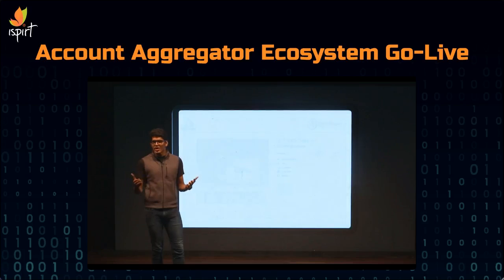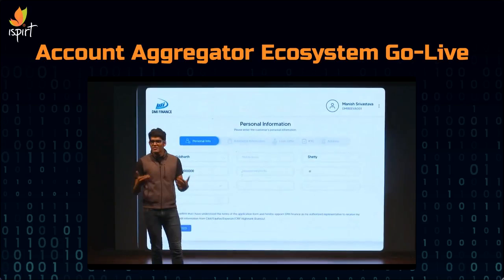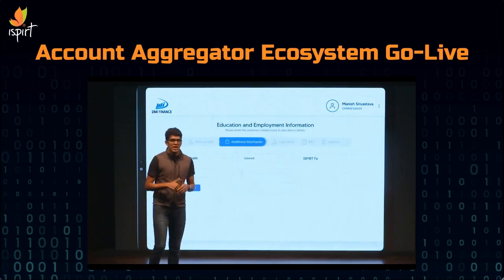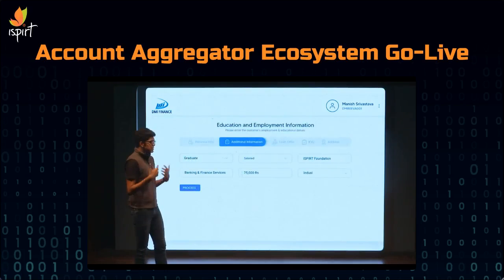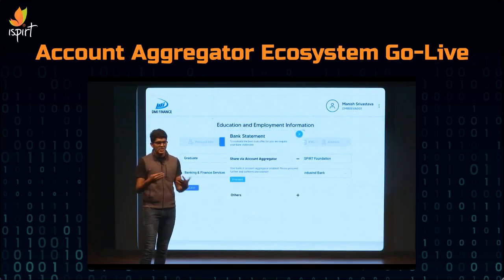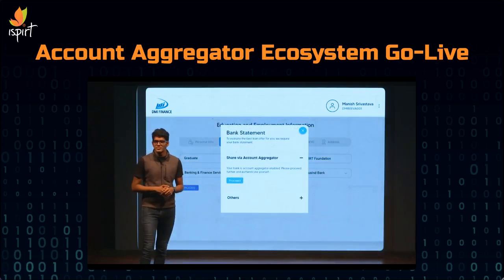So I decide, okay, I want to purchase this. The agent on the other end says, that's perfect. Could you please share a similar set of demographic and attribute details, which I do. And then we'll come to a point where DMI, as the lender, needs access to my bank account statement to actually underwrite me and then proceed with this loan transaction.